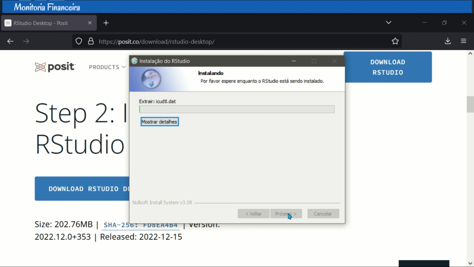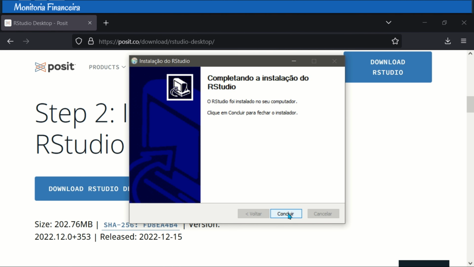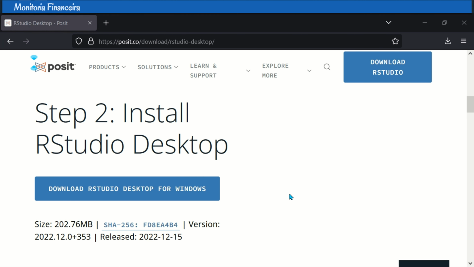Although it is a heavier version than CRAN, this installation doesn't take more than 3 minutes on a standard computer. Okay, now the final screen is informing that everything succeeded. I will execute the program.